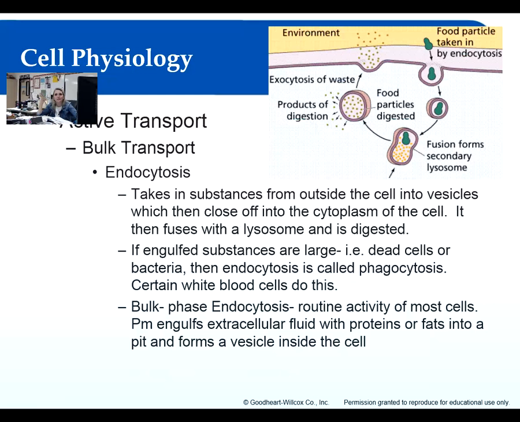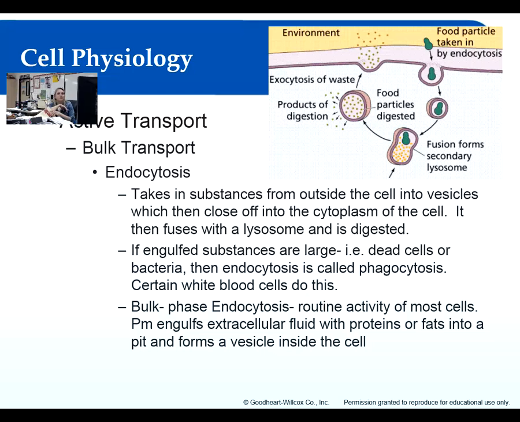Endocytosis is just the opposite. It's in the cell, if you want to think of it that way. The process of bringing something into the cell. So it does just the opposite. You've got the plasma membrane. It engulfs whatever you need, and it pinches off and makes its own little bubble into the cell and moves things in wherever they need to go.